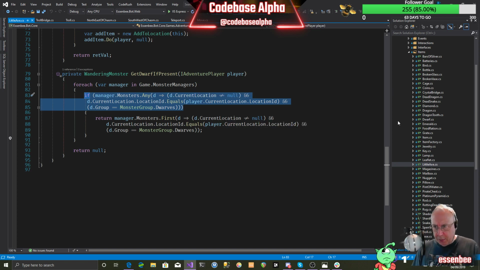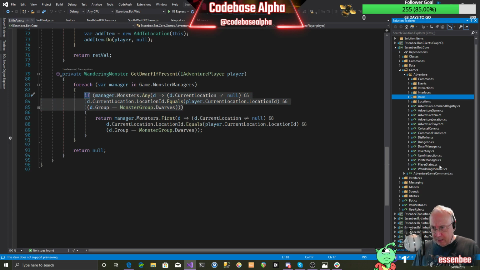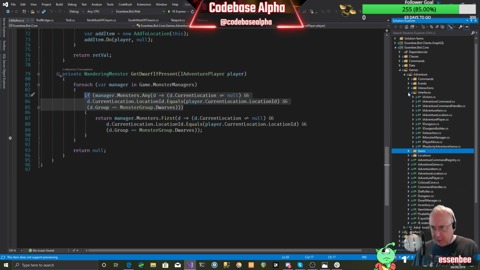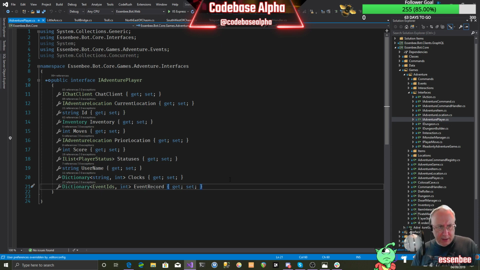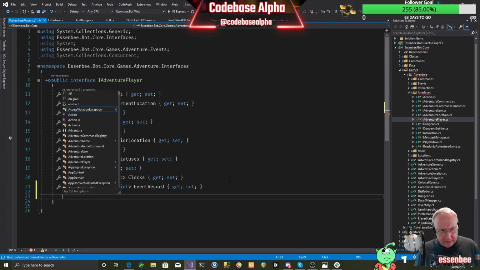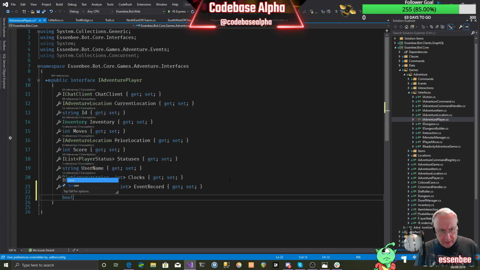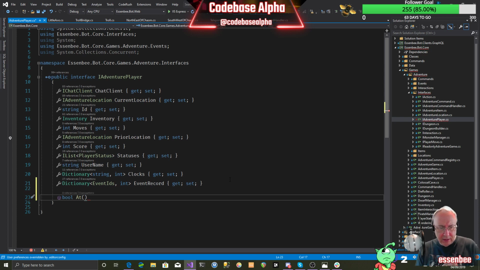So let's bring up the player. We first want to go to the interface for the player, IAdventurePlayer, and we're going to add a new method onto this. This method is going to return a boolean, and it's going to be called, and we're going to pass in an item.